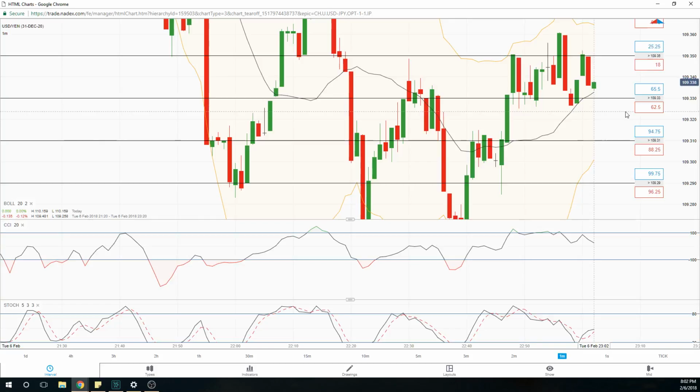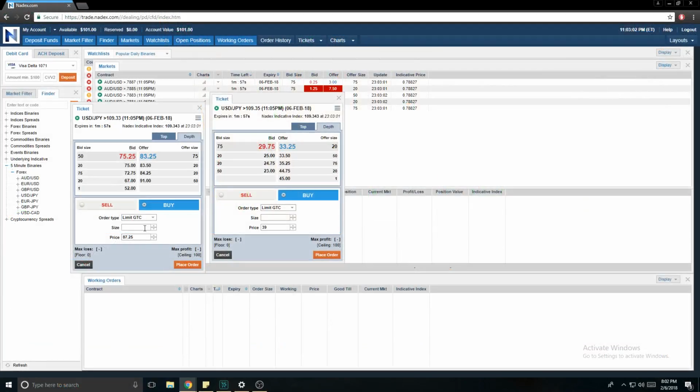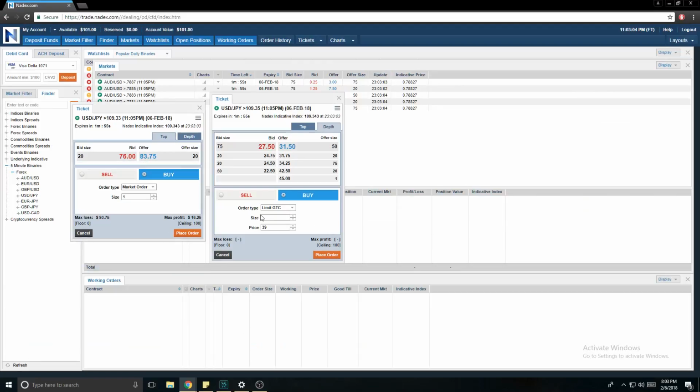Okay, so up next, we're going to jump into the cool stuff, which is trading. Right now I'm looking to get into a sell position because the CCI and Stochastic are both looking good. The CCI is angled downwards, Stochastic's about to cross downwards. So I'm thinking the stock is going to go down. So I'm going to get my positions ready here to sell.